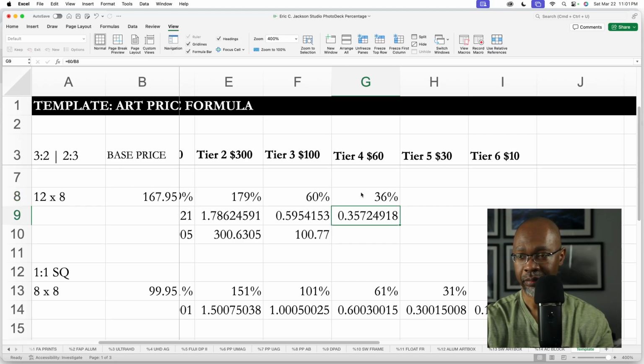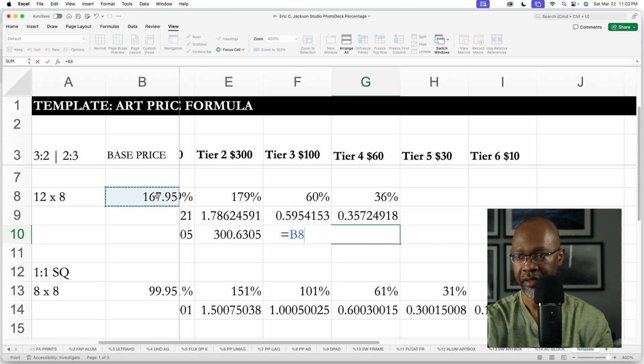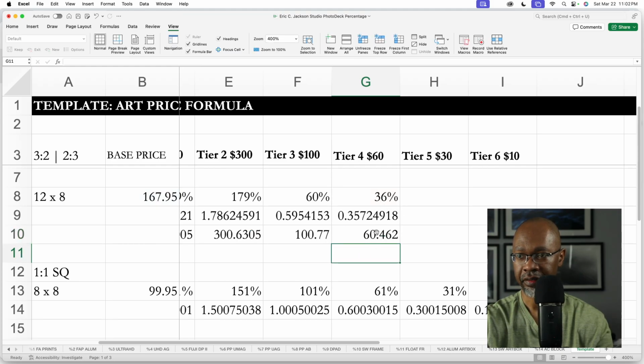I don't know why it's jumping all the way over there. It's just jumping. Checking my math. We got base price times percent. And there's a $60 that matches tier 4.